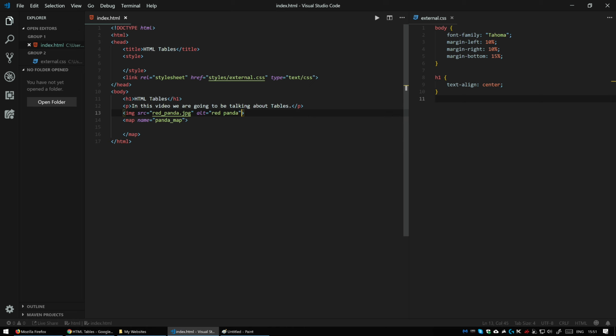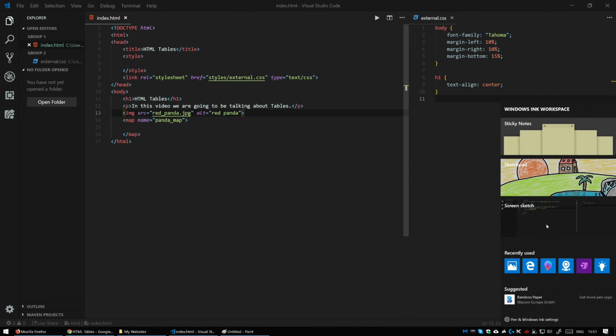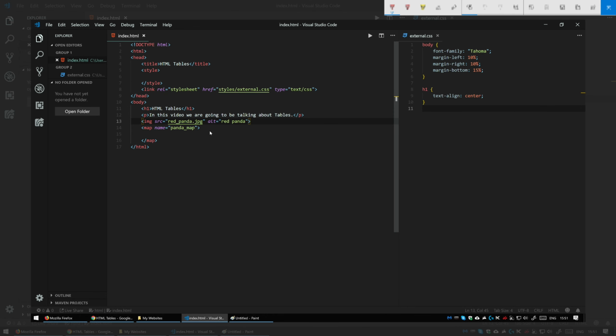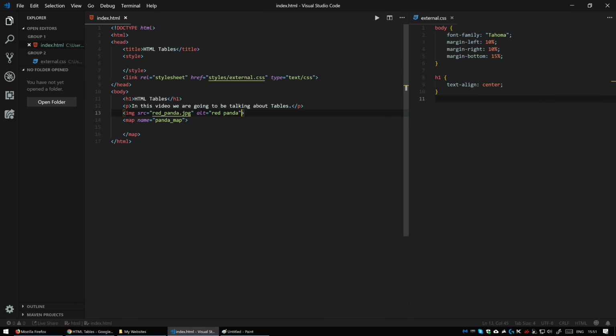Now I want you to go here and add a reference in order to link these two. You have to add the reference to link the image to the map. They are not linked by default, you have to link them. And how do you do that? You add the attribute useMap and set it equal to #panda_map.